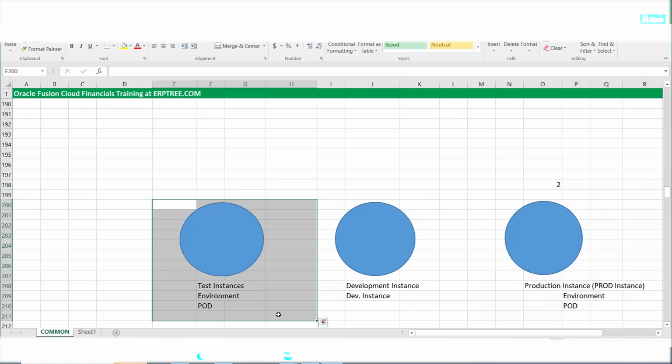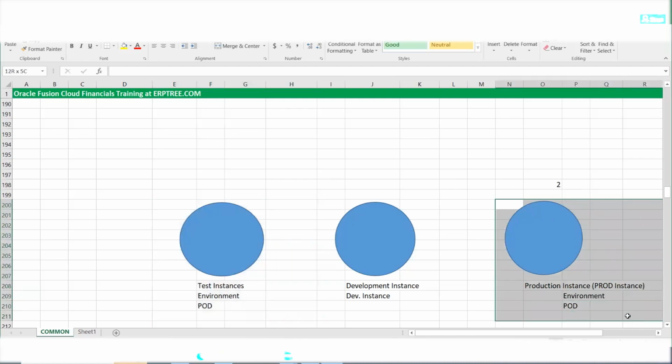We have to test everything, how they are doing the business. We have to create the setups in the instance, test, show, and they have to accept. We have to take the approval for that. This is how we exercise on this test instance. If everything is fine, then the same setups we can move to the production instance, and we can load their suppliers data, customers data, and other data they have to continue. Then the client will start using the production instance. So the production instance is the one used by the client to record their day-to-day business transactions.